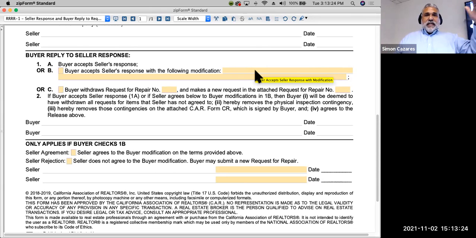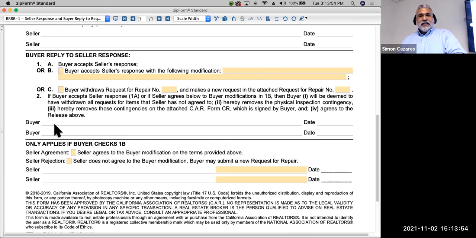Okay, we agree that the seller is giving us the 5,000, but we're still wanting to have that AC maintained and serviced before we close the deal, and that's going to be $500. They may throw that in as part of the agreement. Again, all property is sold as-is, meaning that they do not have to take care of that as part of it. But again, it's what we call the back and forth negotiations.